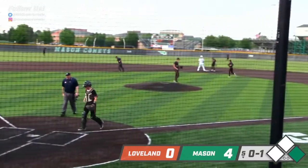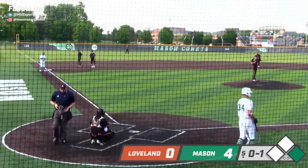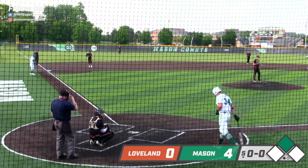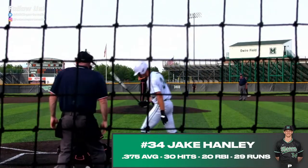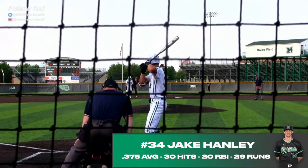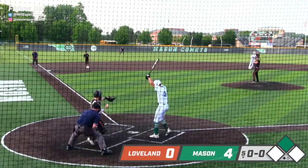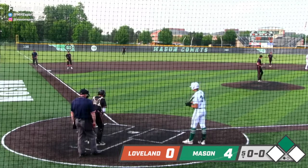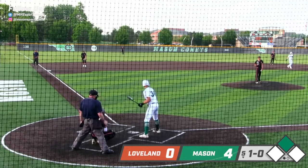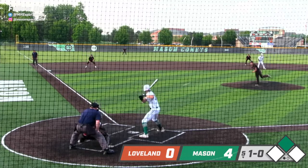Chopper to shortstop. Murphy will be thrown out at the last second. A little bit more speed, he could have been safe. So 1 out now. That will advance Donor over to second. Hanley, after a great start, had a 1-for-1 day with a walk. All's going well for him right now. Maybe a little lefty-lefty here to try and cool him down. Pins that one on the inside corner, but they called it a ball. Loveland fans not happy about that one. That one just outside.